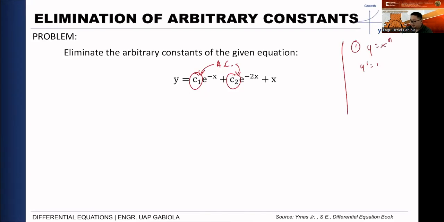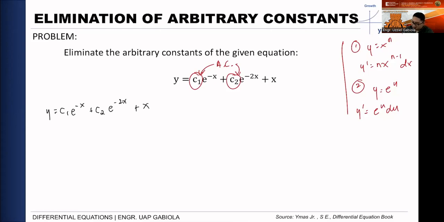So, again, yan, para mas mabata kayo sa derivative, no? And kapag meron tayong exponential function, okay? So, paano daw ba ang derivative ng exponential function? So, ang derivative daw niyan ay du du lang. Okay? So, ibig sabihin, de-derive mo lang yung exponent niya. Okay? So, since we have two arbitrary constants, derive lang natin siya twice, no? So, derive ko lang y is c1 e negative x plus c2 e negative 2x plus x.